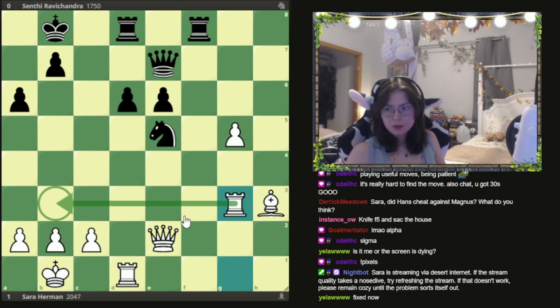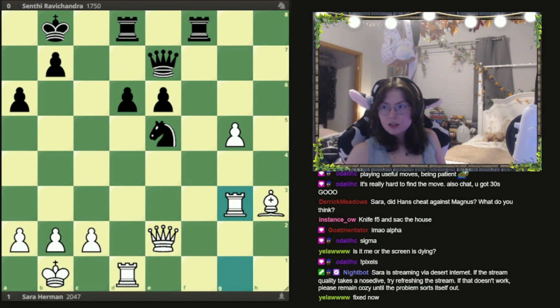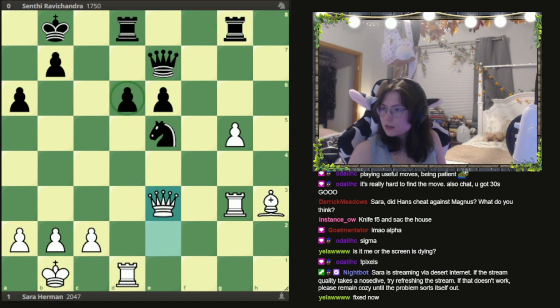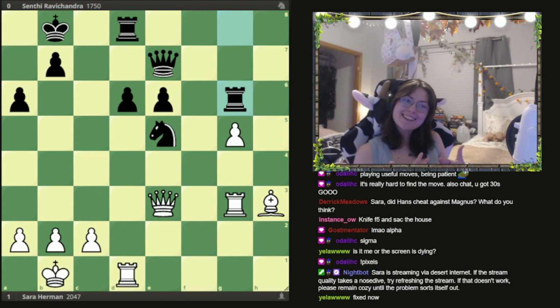I could play rook b3. I could do this. At some point, I could double the rooks in some way. I could prepare some weird sack. I don't know. So rook g3 is a good move. He plays rook g8. But yeah, now it's like, okay, he's attacking my pawn. I play queen e3. He plays rook g6. And it's just like, how do I make any progress here? I don't know.